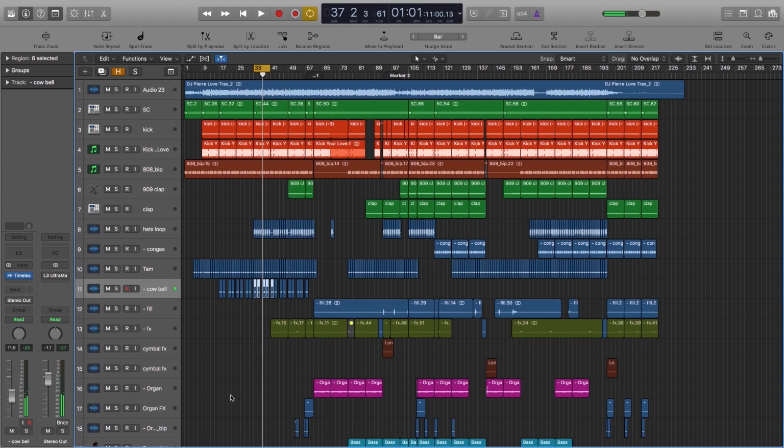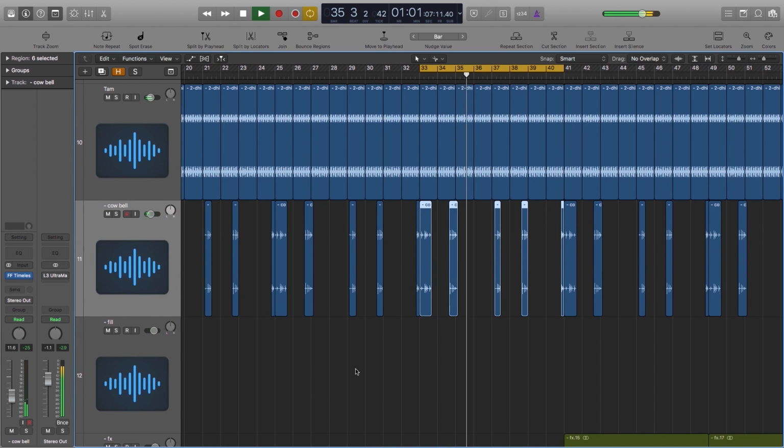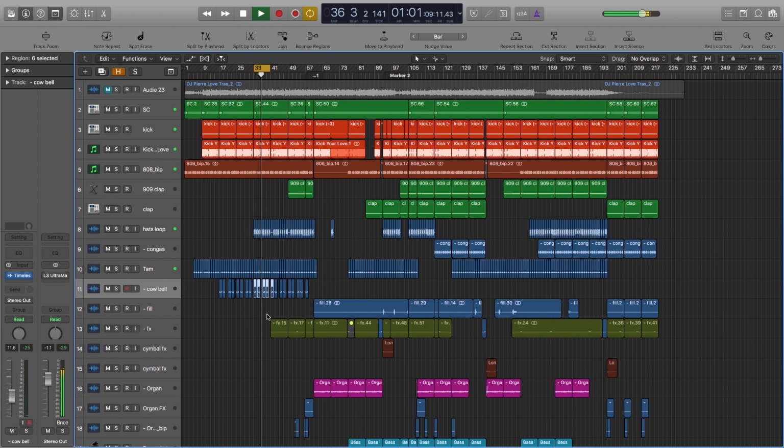into the remix. So I'll play everything up to this point now with the drums. Oh goodness, that's the original too. Okay. So yeah, you can hear the cowbell kind of coming in and out.